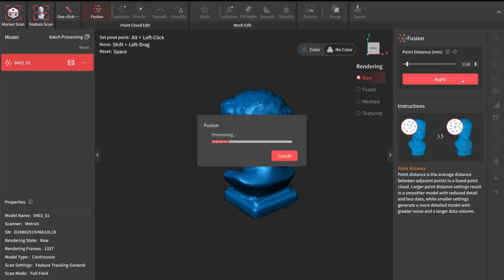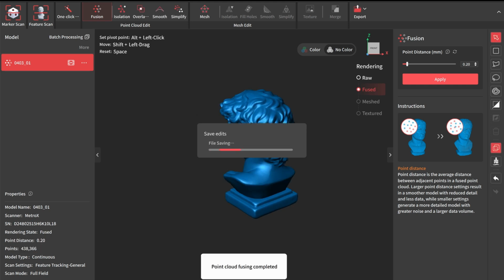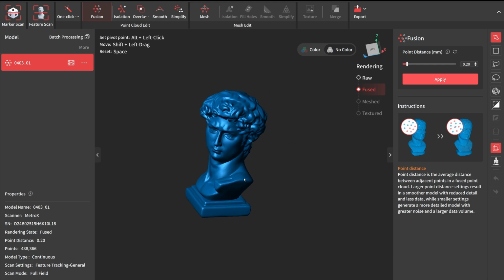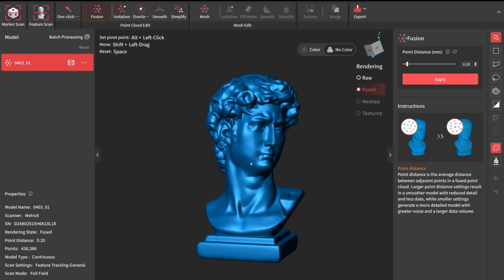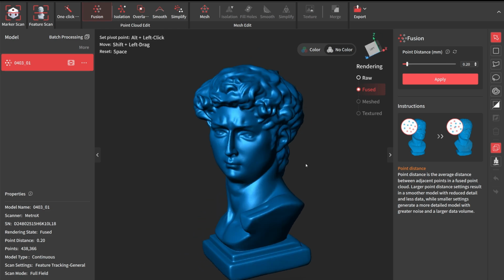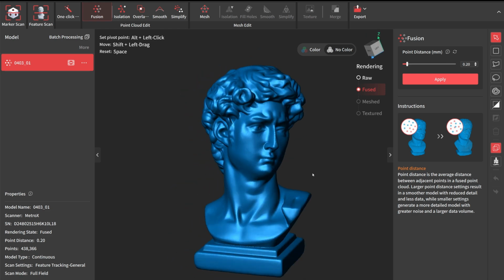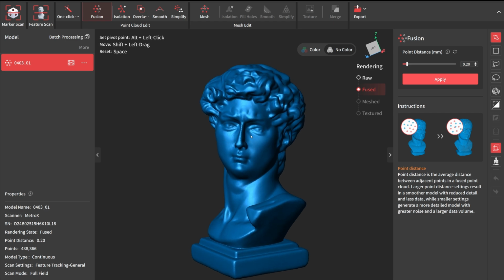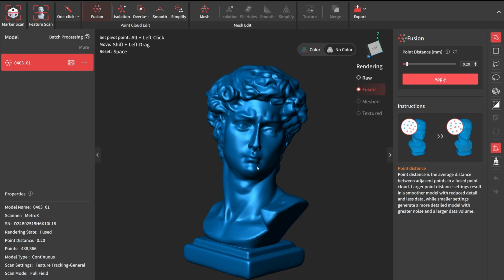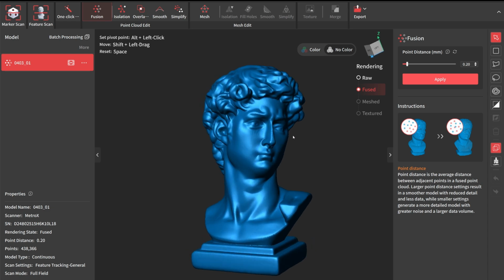Normally, I go overkill and I'll do 0.05 or 0.1, but that's a little overboard for what we're going for here. Now, don't worry when you see noise like this on the scan itself. It's nothing to worry about. And look at that. Just as a point cloud, that just came out great. Love it.